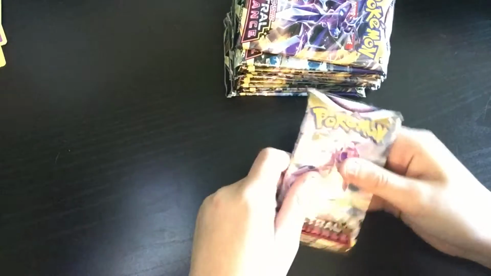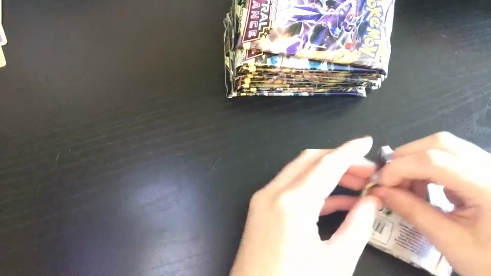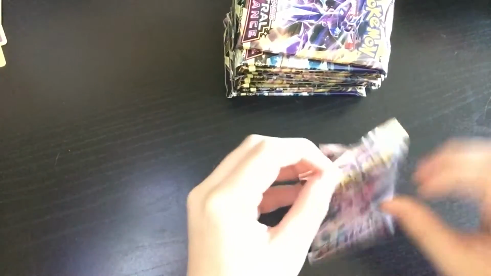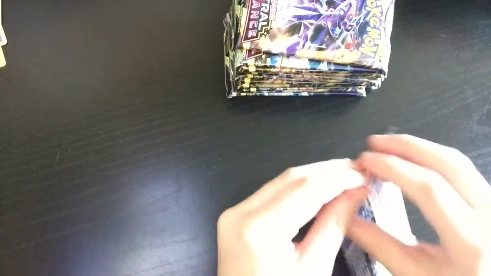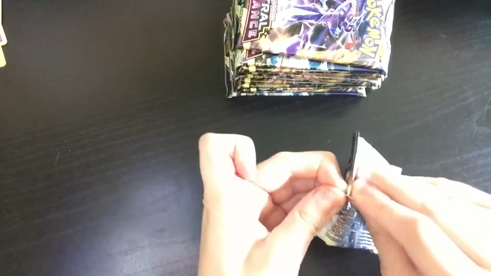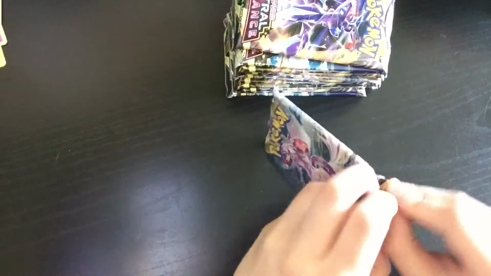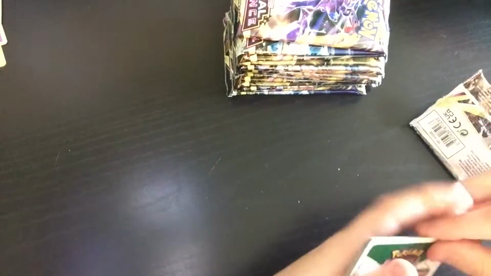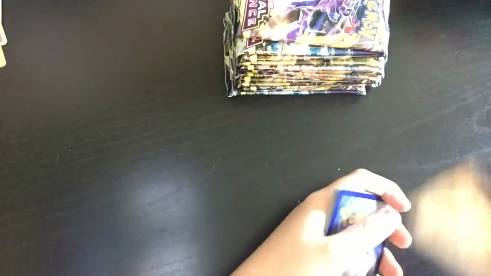All right, next we have a Palkia pack. Maybe this is a sign that we're going to get the V-Star Palkia. Wouldn't that be something? I gotta go from the bottom, I think. Now, to be honest, I don't know if Brilliant Stars is better than this. It looks like the Charizard, of course, is great.